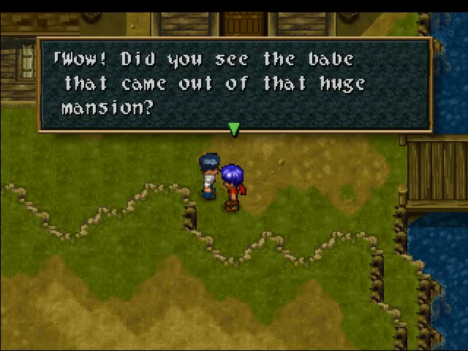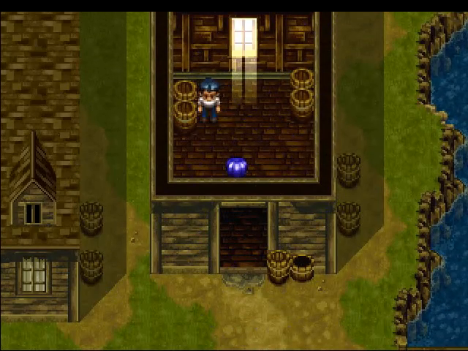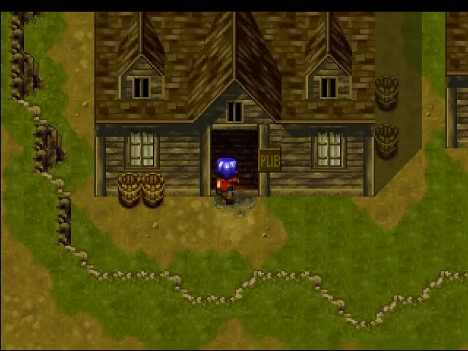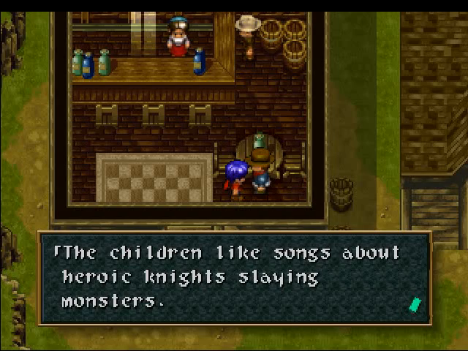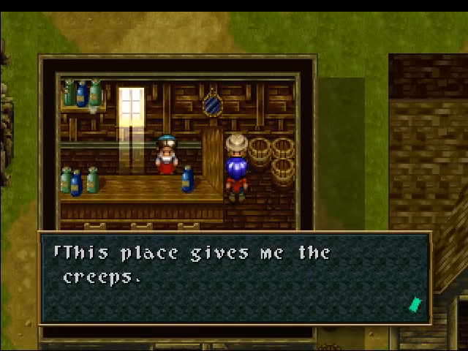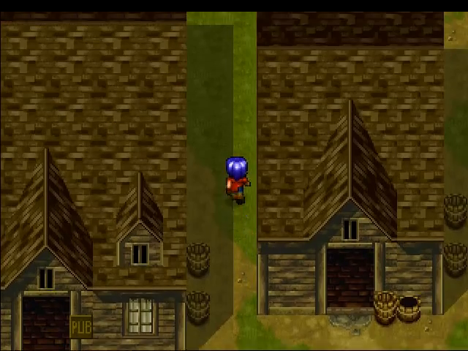Okay, then we get to talking about babes and huge mansions. All right, can I take back my point already? Well, not about the kids, but maybe about the town. Anyway, go into the pub, and do you have anything in? No, you don't, but you've got people. Okay, the children are like, well, that's nice. We've been slaying lots of monsters, so hey, can they sing about us too? Okay, well, just generic, pretty much normal type stuff.